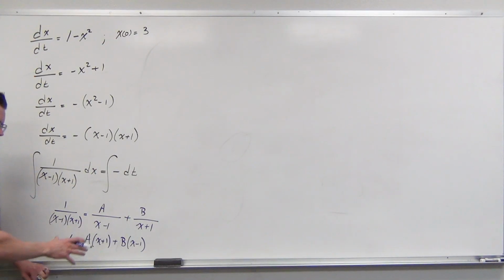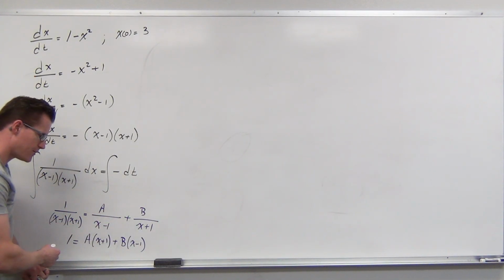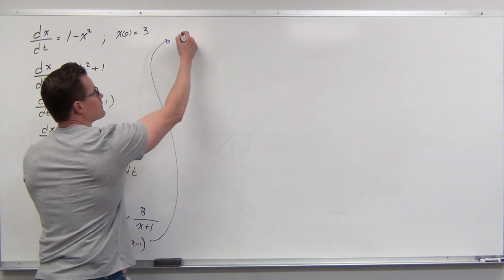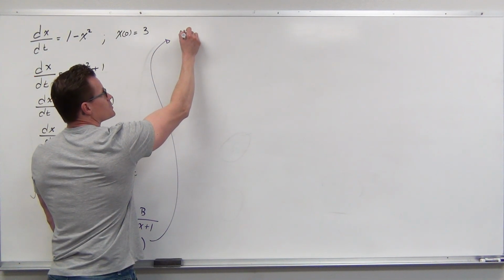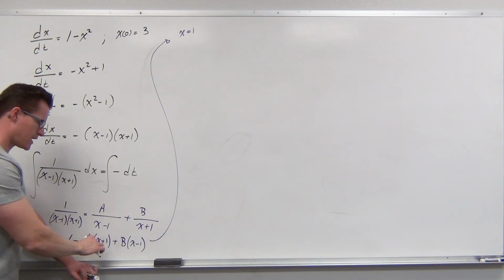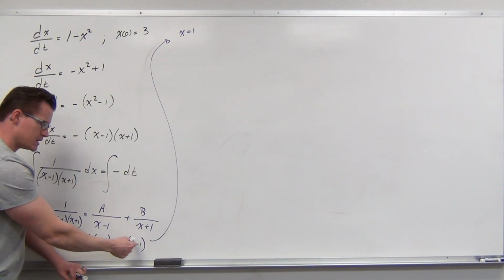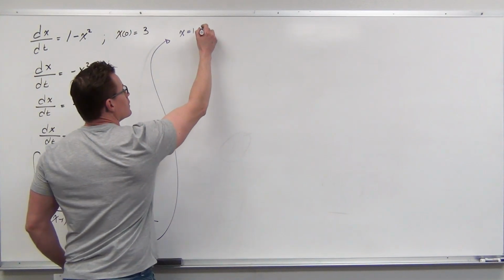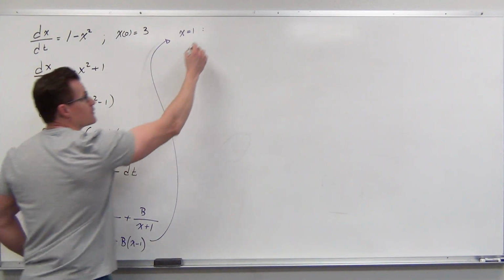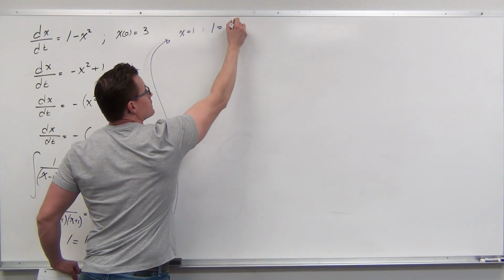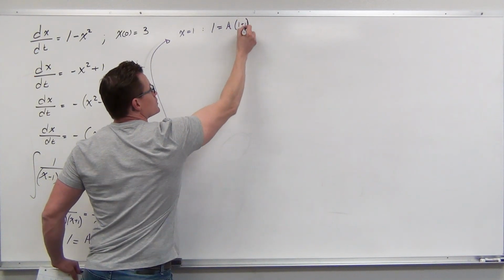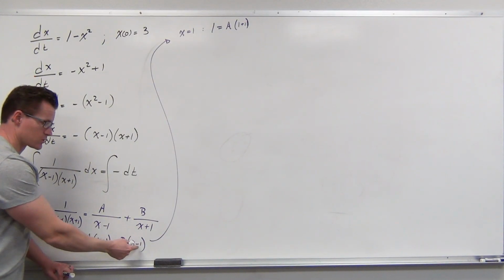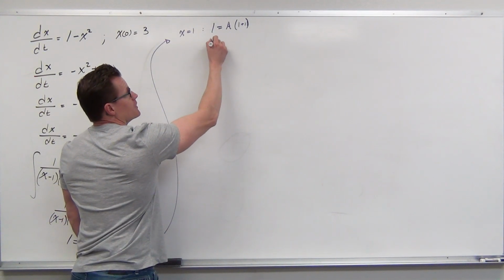And what that gives us, it says if you found common denominators, your numerators would have to be equal. So we're going to take that and run with it. We're going to say, hey, what if x was 1? Notice how 0 doesn't help us, but if x was 1, this would be 0, this would be 1 plus 1, this would still be 1. So we'd have 1 would equal a times 1 plus 1 plus 0. If x is 1, this whole term would be 0. So a would therefore be 1/2.